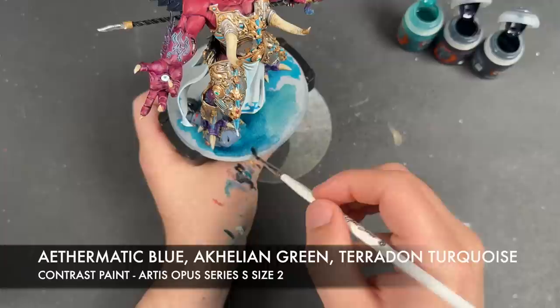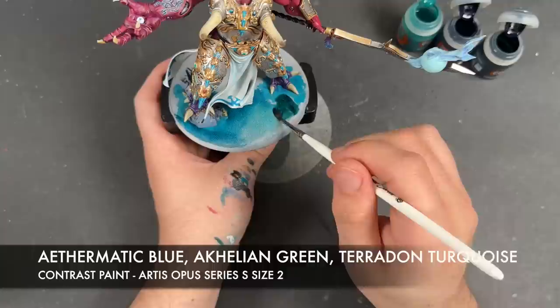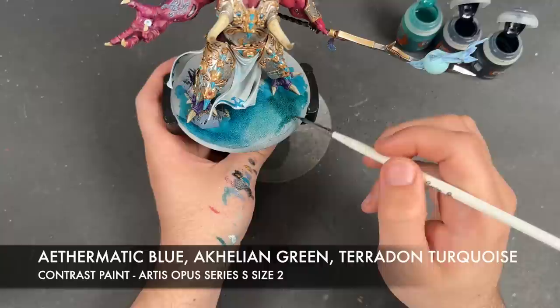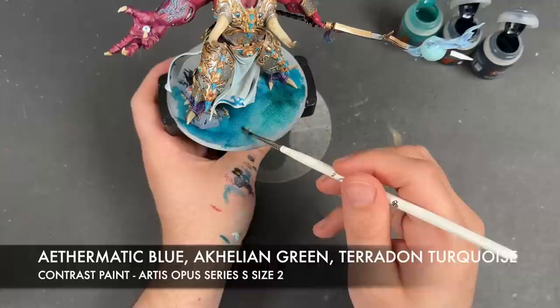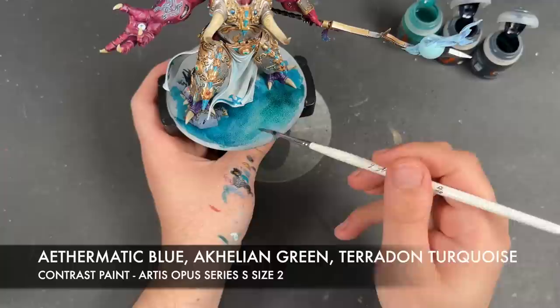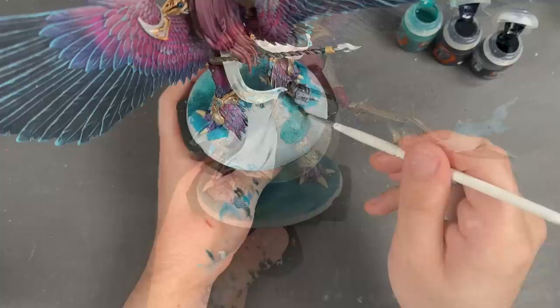Gonna wash the brush. Grab some Terradon Turquoise. Do the same thing over here. Grab a little bit more Aethermatic Blue. Just like that. We're looking for lots of variation and colour on the base here. So with that all done, it's a bit streaky and patchy, but that's okay.